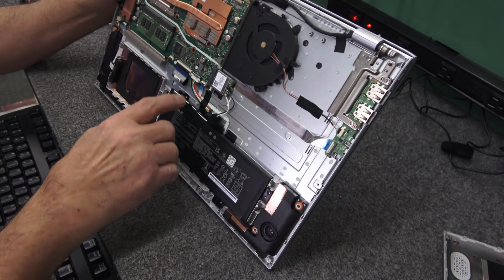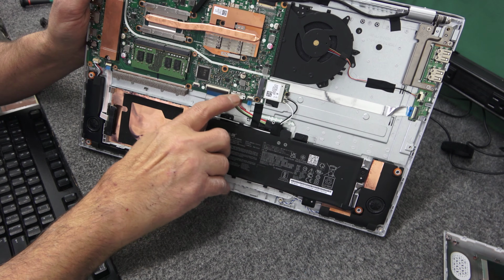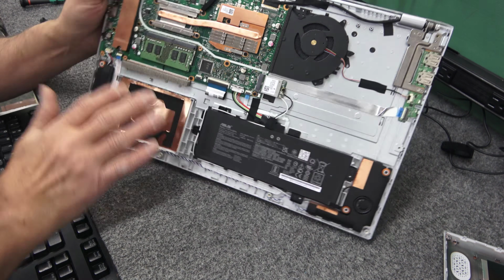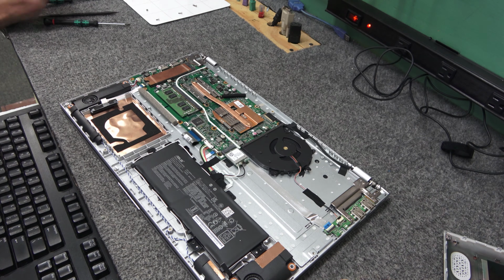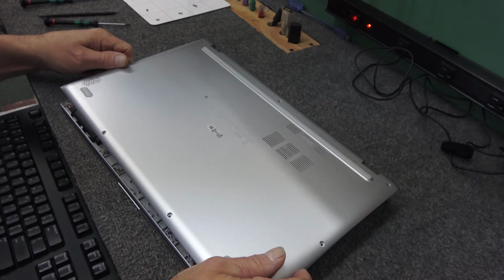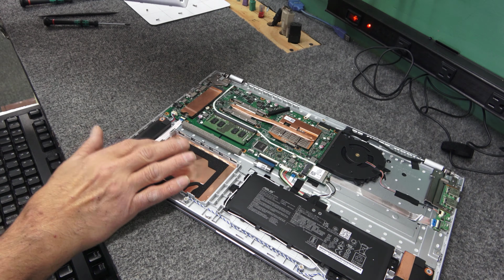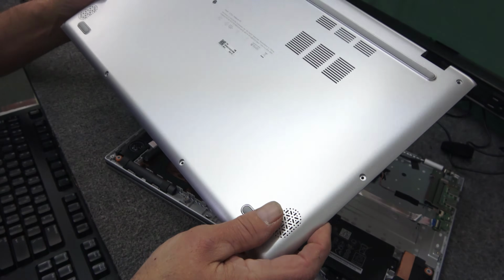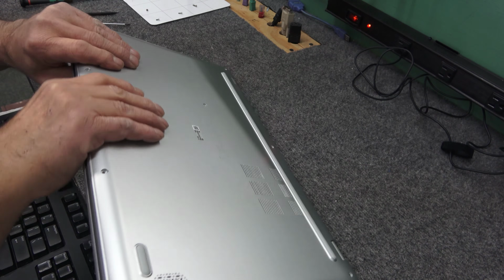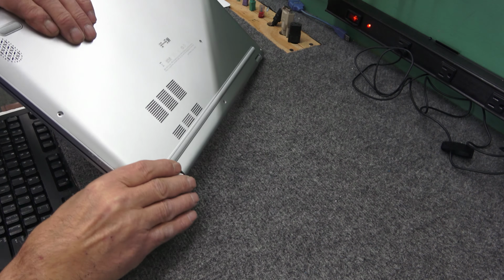All right, so we got our battery reconnected. You just gently slide that little metal clip back, just barely, just enough to keep that thing from popping off. So we got that. We're good here with our heatsink. And I'm going to put the cover on, but I'm not going to put all the screws back in just yet. That SATA cable is going to just be fine. It's just sitting there. It's not going anywhere. So I'm going to leave that attached. I don't want to get that out. But I am going to pop it back in place, and it should boot right up.